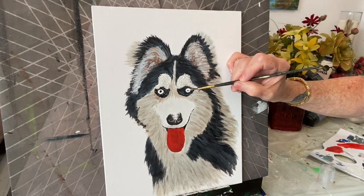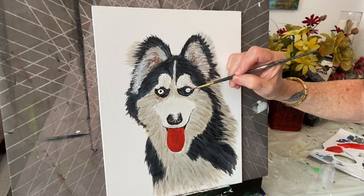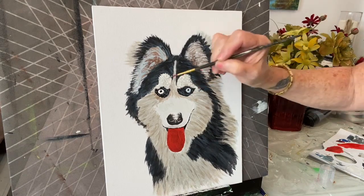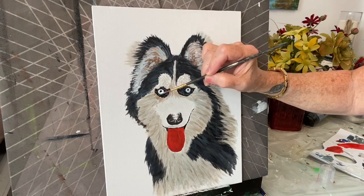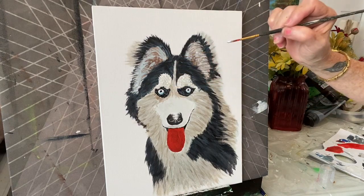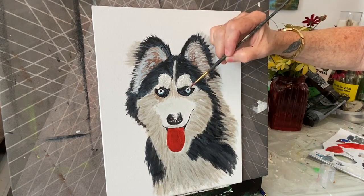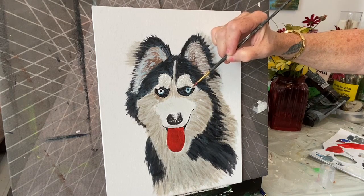We're going to add that blue here. It's too light so we're going to need more blue. The paint is still wet here, which is good, because when you put your blue on, the white will blend in with the blue. They'll blend and you get that really pretty blueish color. I'm going to add a little more blue and darken it a little darker up here. Leave the bottom a lighter blue — that will bring it out more.